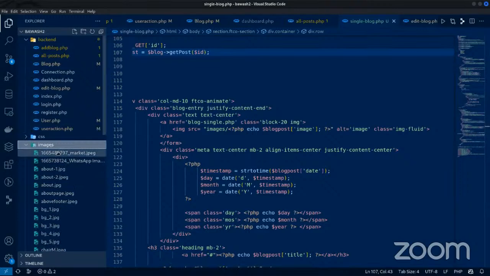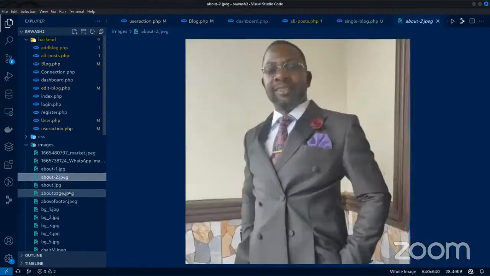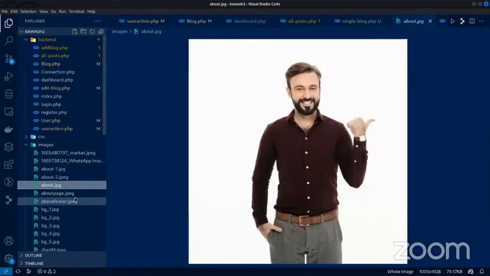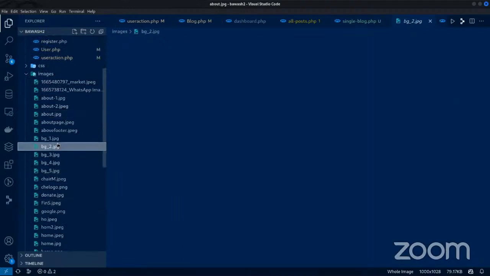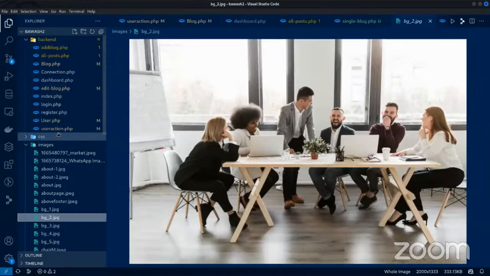Let me see, images, BG1. Let me just see which one is better. Okay, I'm going to use BG2 because it looks more appealing.